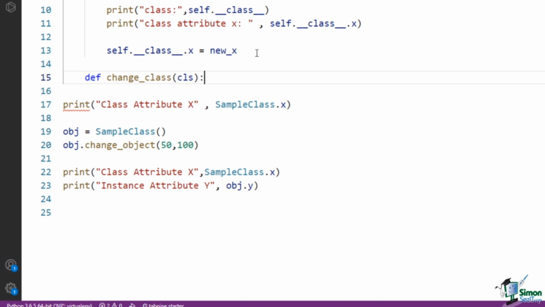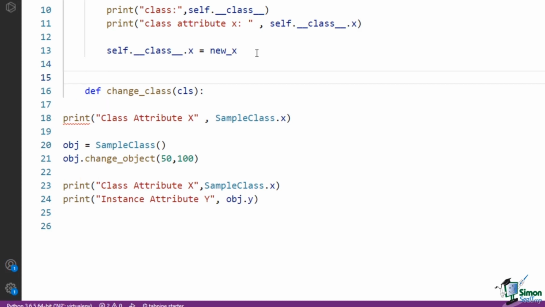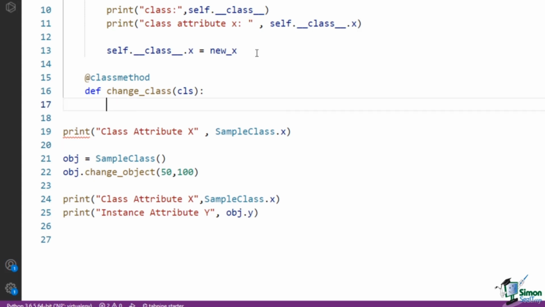In order to tell Python that a method is a class method, not a regular instance method, we need to mark the method with the classmethod decorator. So in the previous line, I add @classmethod. As you can see, because class methods don't take self as a parameter, they can't modify the state of the object instance. As a result, I cannot say, for example, print self.x, because self is not defined inside this method. Class methods can only modify the class attributes that are shared across all instances of the class.